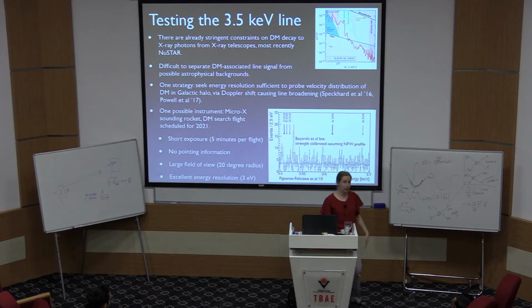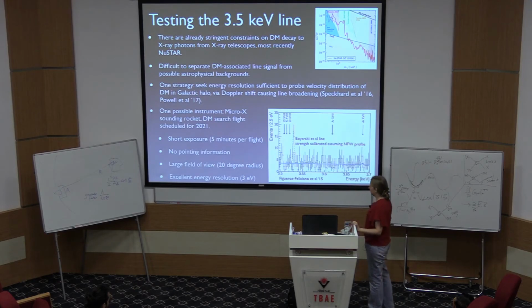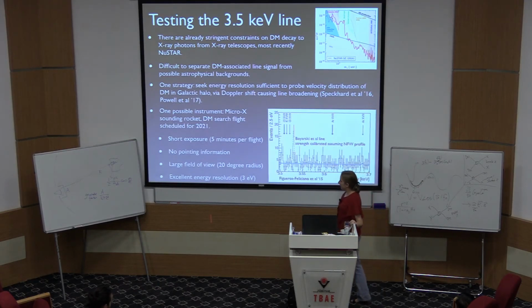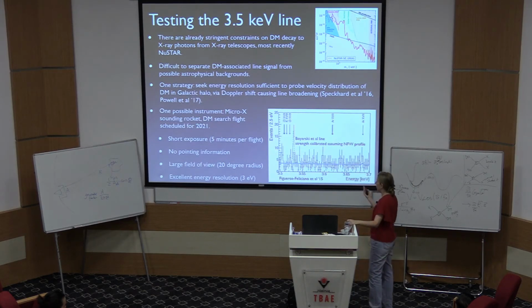The advantage of this is that it's much cheaper than putting stuff in space. And it turns out that despite the short exposure, you have a pretty large field of view. You can look at the whole galactic halo. You can potentially get very good energy resolution at the 10 to the minus 3 level, so 3 eV on top of a 3.5 keV signal, which would be enough to start seeing this Doppler broadening. So I think that their plan is that with one 5-minute flight, they could hope to see a 2 sigma excess. And if they saw a 2 sigma excess, they would say, please, NSF, give us more money. Let us do this again. Or they could get a fluctuation the other way and exclude this.